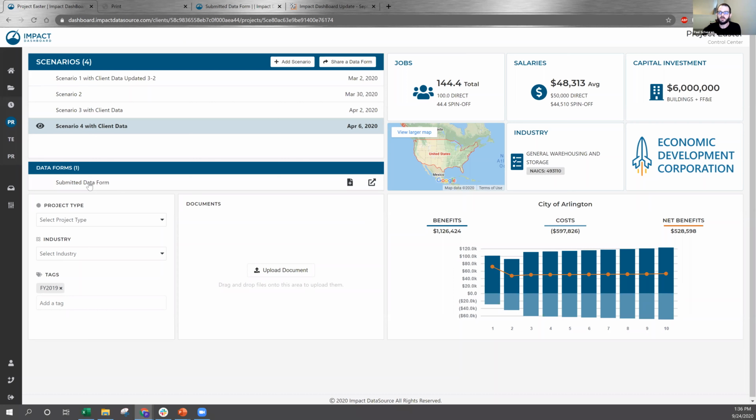If you remember, you could always see old data forms. It would be up here, something like view submitted data. There was a button up here to help you get to them. But now those will be integrated into this new way of assigning data forms to an individual project. So you'll see that there if you've been a user of data forms over time.